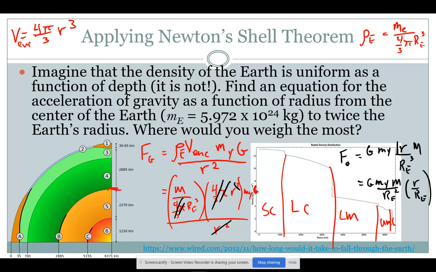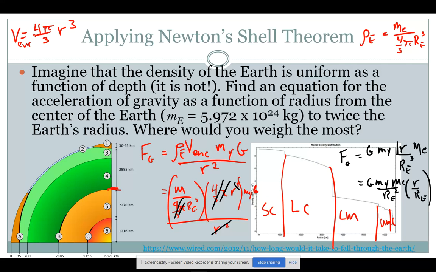Here we have, if the Earth had a uniform mass, the force of gravity would simply increase linearly as you move out from the center of the Earth toward the surface. And when your radius is equal to the radius of the Earth, then the force of gravity is G mass of U times mass of the Earth, I should put M sub E there for the mass of the Earth, over the radius of the Earth squared. So from going from the core up to the surface, it will gradually increase. It would just increase linearly if we had uniform density.